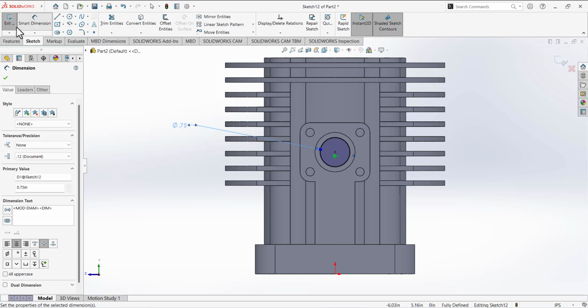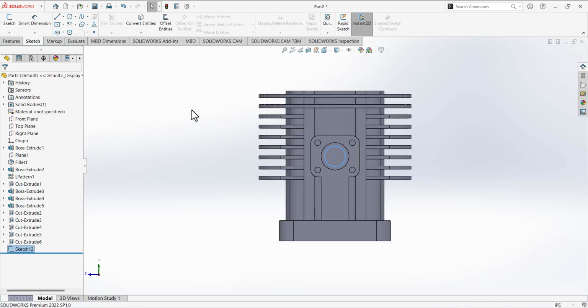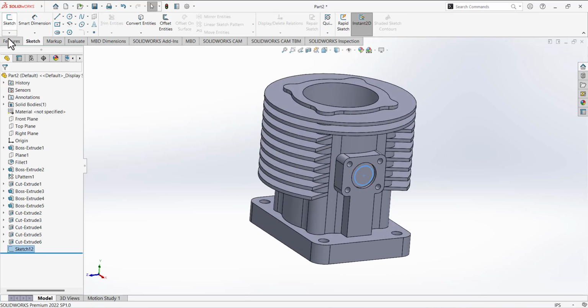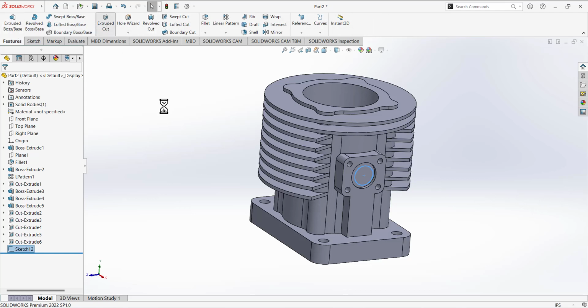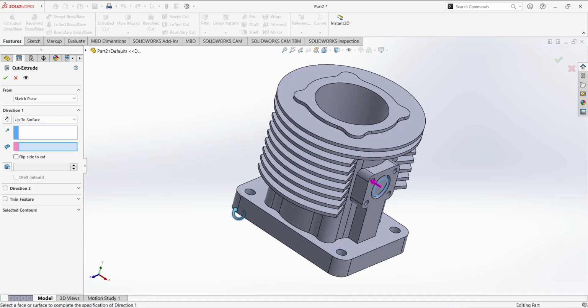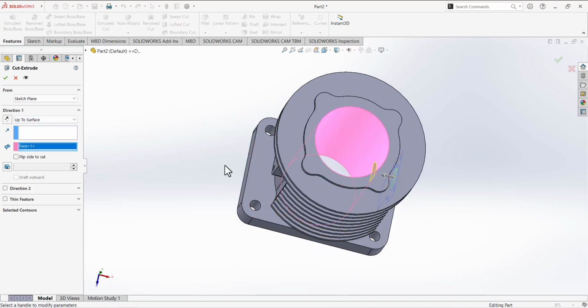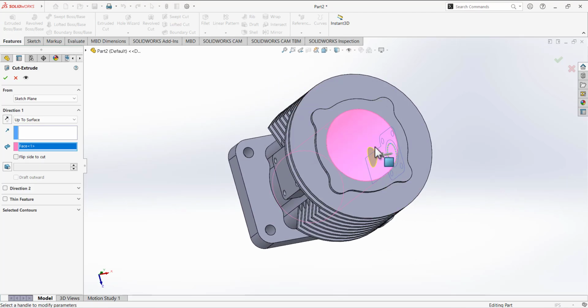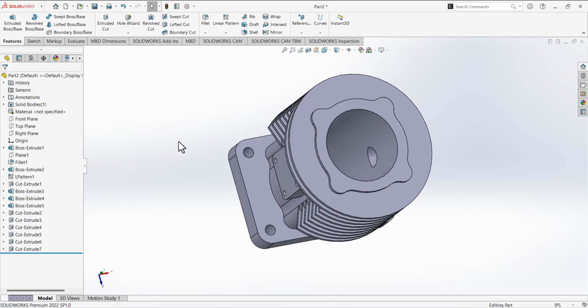Exit the sketch, and with this sketch selected go to Feature and Extruded Cut. Under the end condition, expand it and select Up to Surface, and select this inner surface so it will make a cut till this surface like that.